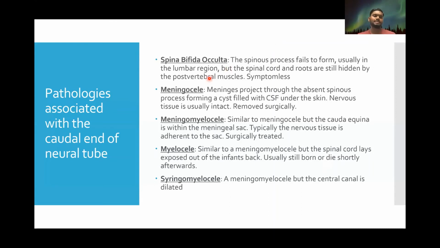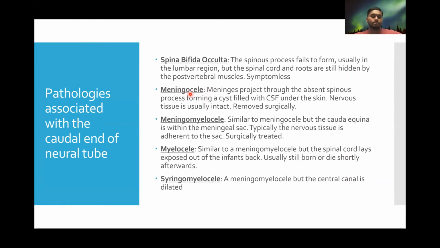Now, the next is something called a meningocele. So if you don't really want to brute memorize all these definitions, this one and the following ones, one thing you can do is just look at the roots of the word. So meninge in meningocele means the meninges, the covering of the brain, the dura, pia, and arachnoid. Whereas cele means just a swelling or an outpouching almost. So based on its definition from these roots, it is the outpouching of your meninges.